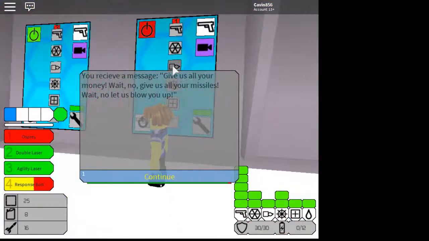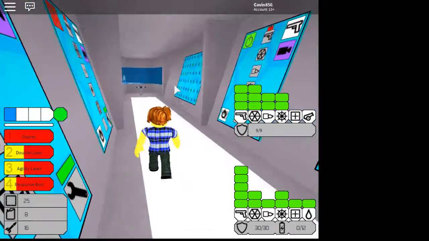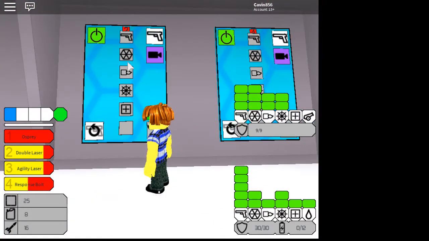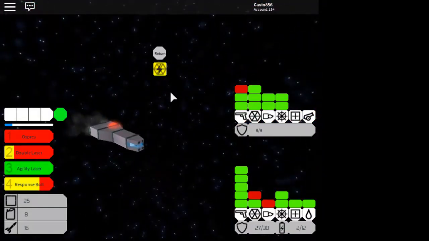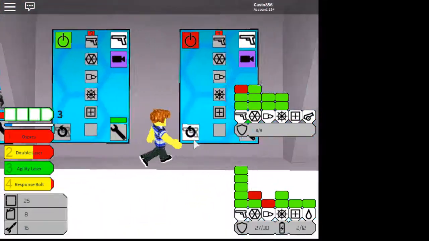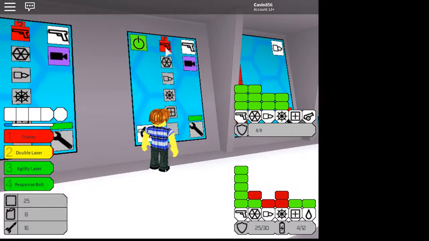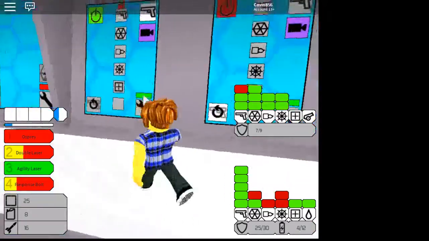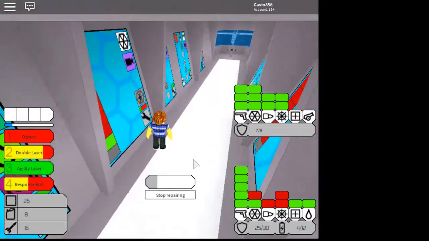So here we have a thing to fight. Okay, well, while those things are charging up, let's just fire our double laser at its weapons. We'll save the agility laser until the response bolt is more charged up. Let's just overshield for a little bit. Where's... okay, here, let's fire you at that, and then you at that. Except this didn't fire. Good, because I hit the wrong weapon. And then we took a lot of damage. We might be in trouble.